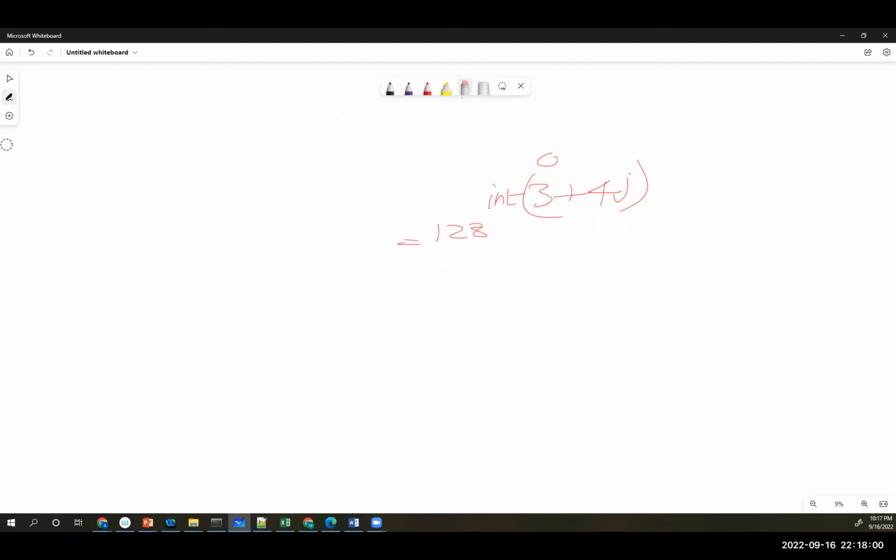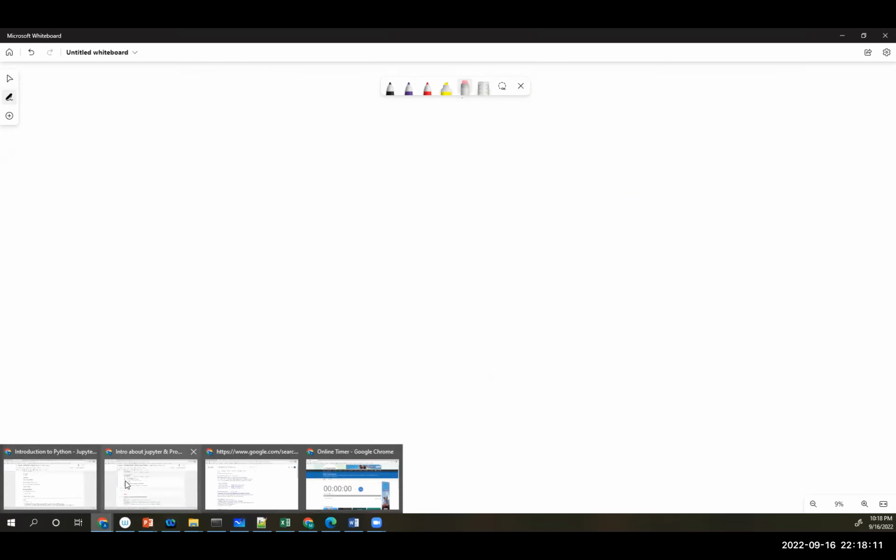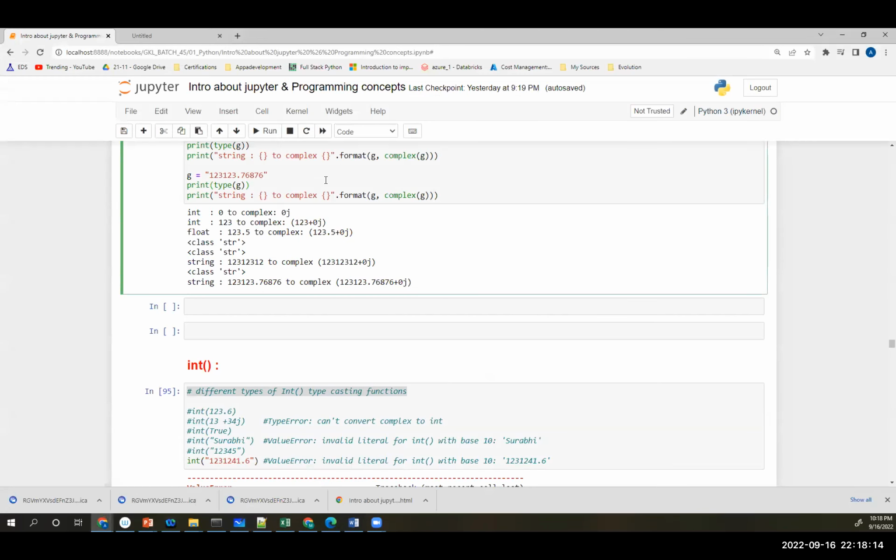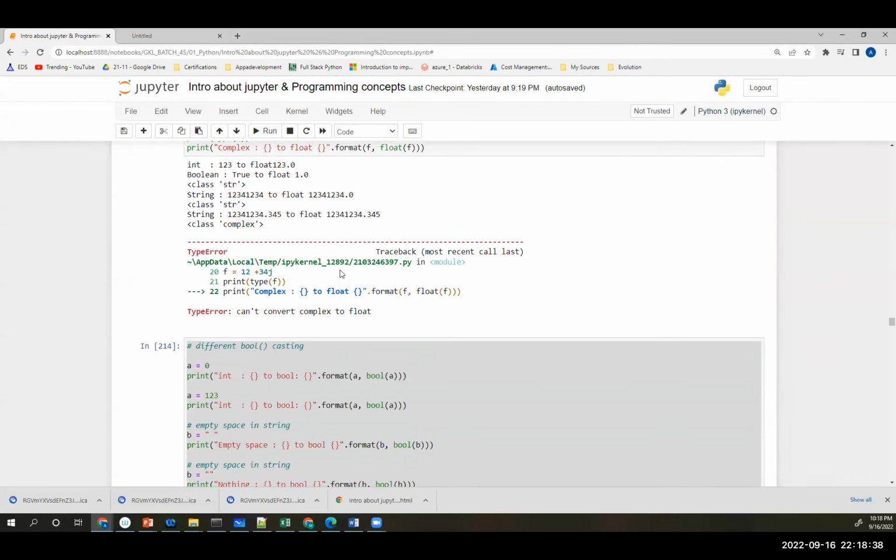Sir, for conversion, do we have to learn or remember this format? Why format? For the easy look and feel, I created the format, but you only need to remember the functions. Only 5 functions are there: int, float, complex, bool, string. If you convert one data type into another data type, what is going to happen? You need to remember that. You don't need to remember these formulas. I created it for your reference as notes.